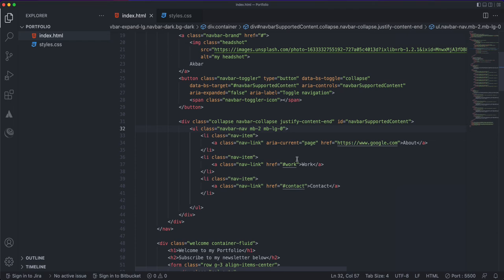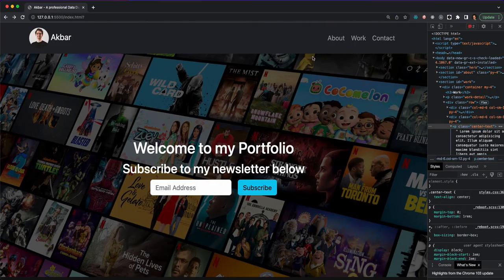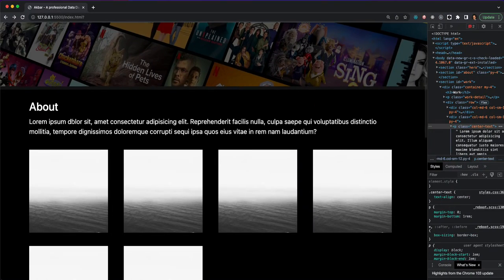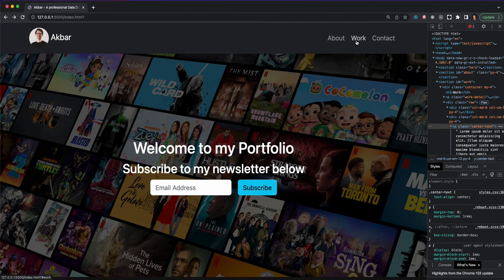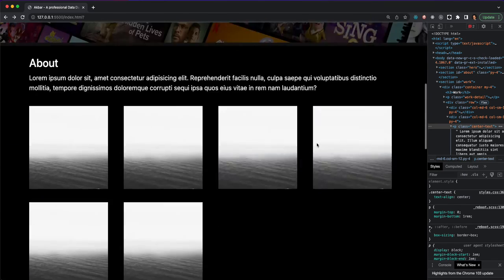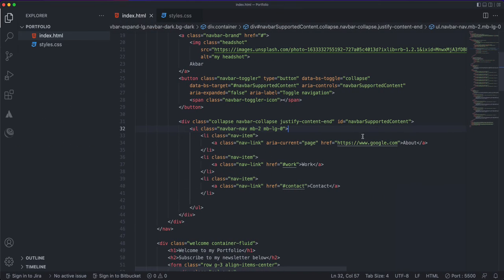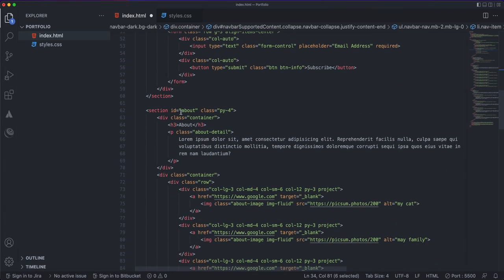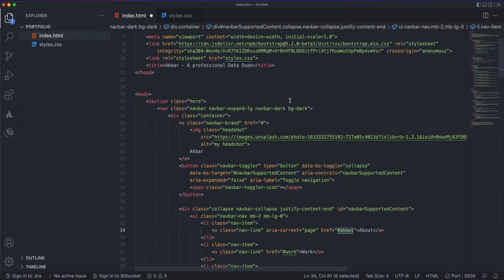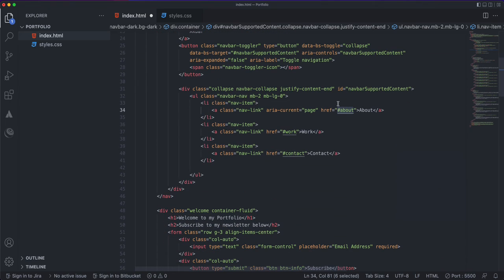But what we want to do is for this page to scroll down to this about section. So as I click on work, I want it to go to the work section and so on. And that's why we have it this way. The reason that I wanted to give an ID to the section is so I can target it over here. Remember, for ID we have this hashtag.